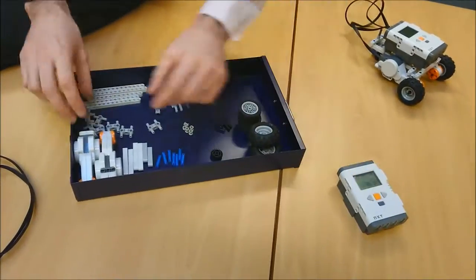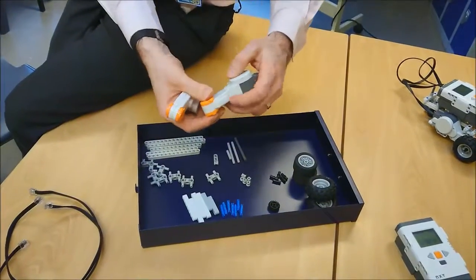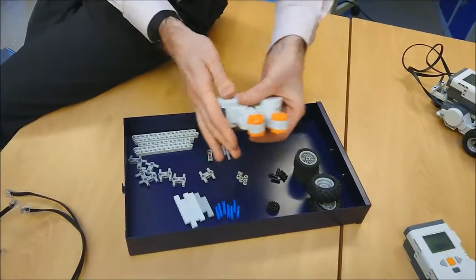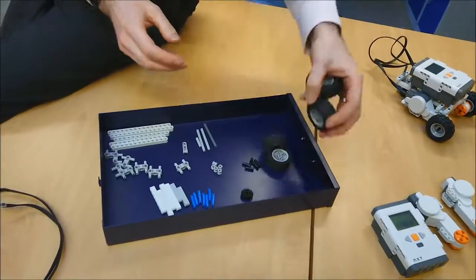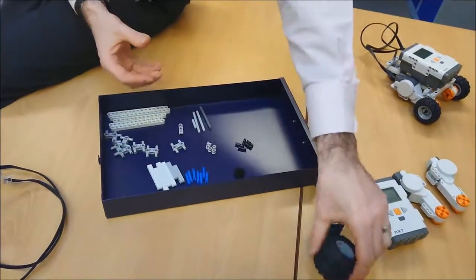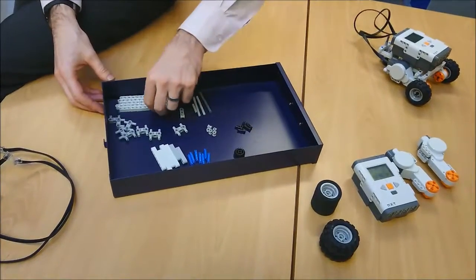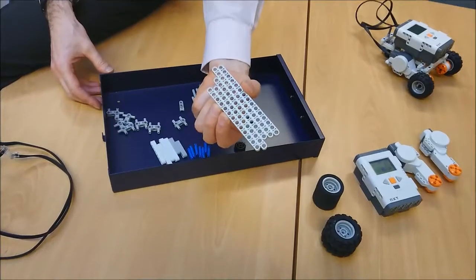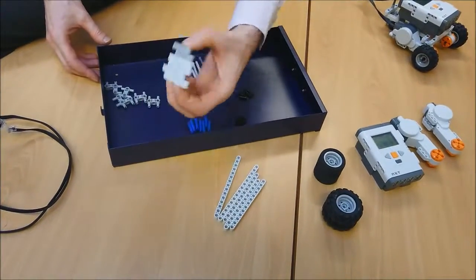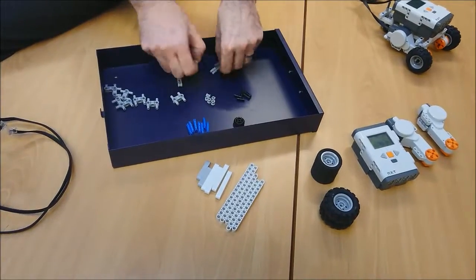So that's my brick. These two things are motors. This orange bit will turn around and move wheels. We have a selection of wheels here. I've got the little wheels and I've got the big wheels. And then the rest of them are all the bits that we're going to use to build a robot. These things are called beams. I've got a few of those of different lengths. These are axles.